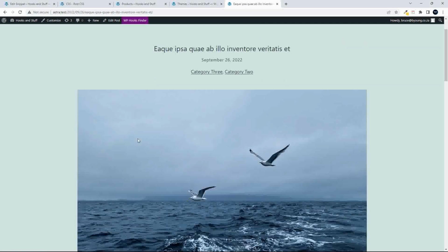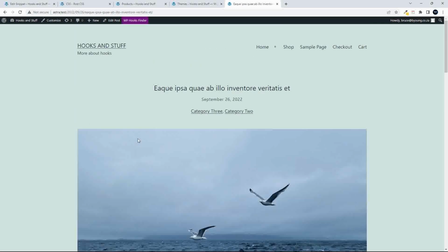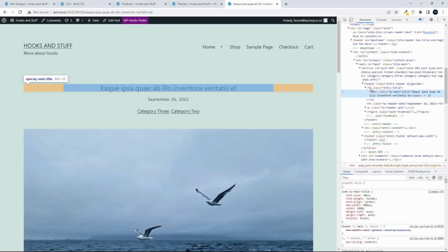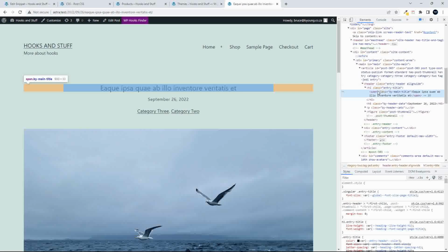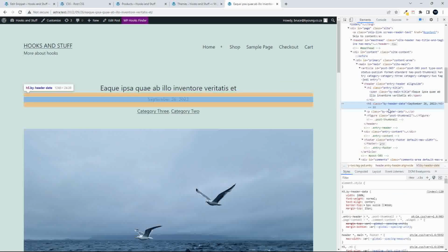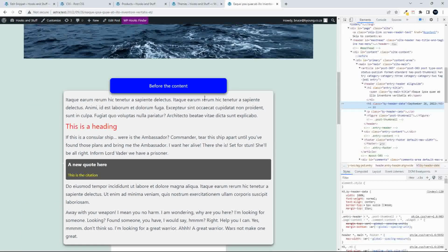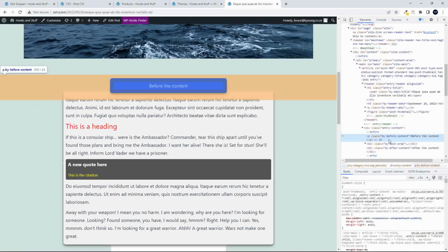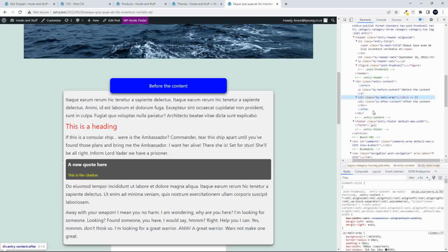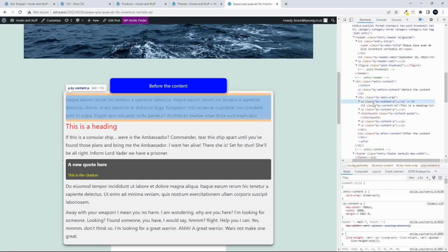So if I was to continue with this, I'm just going to show you what this looks like. I think the first thing to look at is, let's just have a look at the CSS styles again. So, there we have the entry title, and we've wrapped the title then in a span tag. There we have the date, and you'll see they're all prefixed BY header date, BY header cats. Scroll down here, before the content, once again, BY before content. Then we have the main content, and then we have the after content. And inside the main content, you'll see that all the elements are referenced with one of my styles.